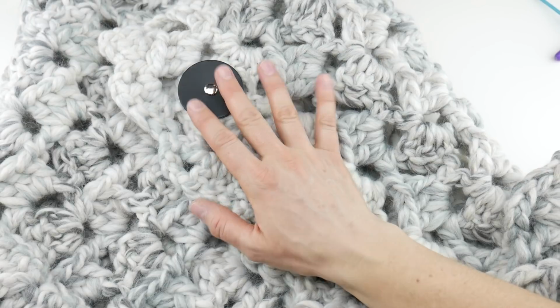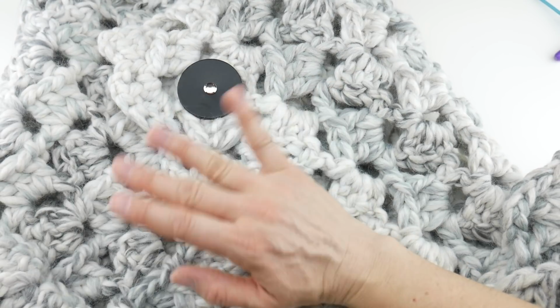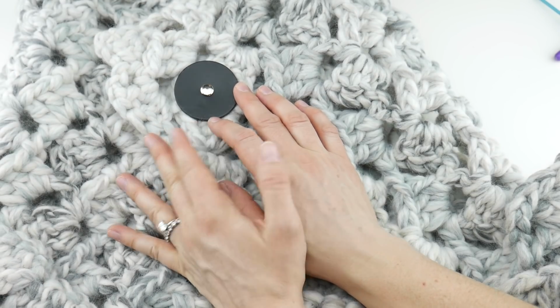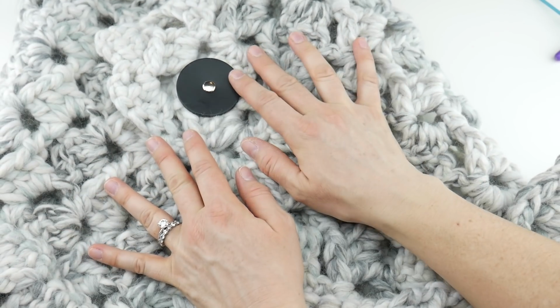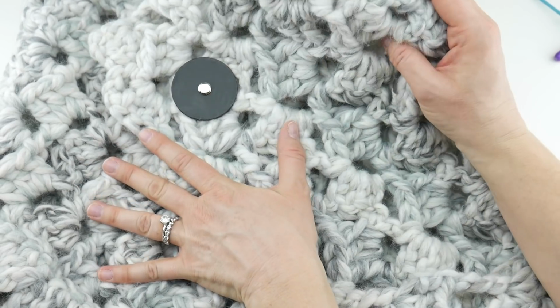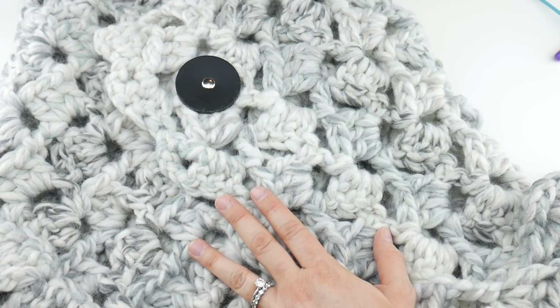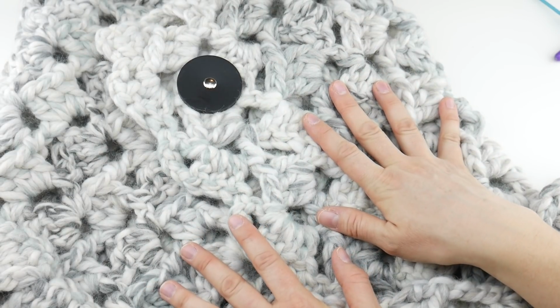It's like wearing a blanket around your shoulders, and you can wear it around. I don't know if grabbing a blanket off the couch and wrapping it around yourself would look so great when you're running errands or something like that, but definitely this would be super cute and feel just like a blanket. So that is how you crochet the First Snow Capelet Cowl.